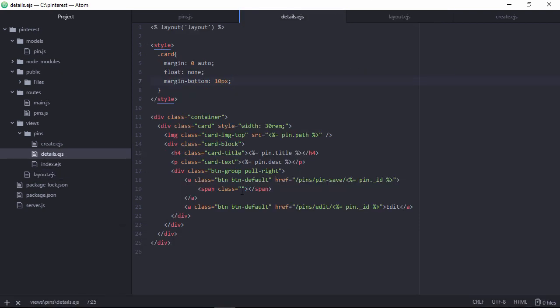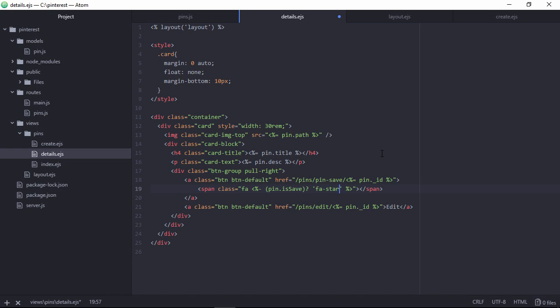Let's go to details and let's add an icon, fa, and we need to give a condition. If the pin is saved by a user, then we will show that icon as a bold mark. If not saved, then the star icon will be normal, without being filled. Let's see my implementation.